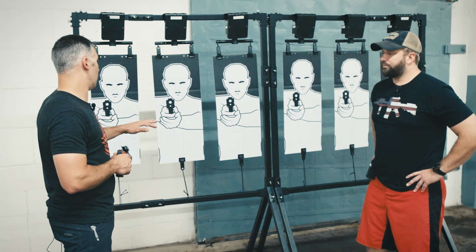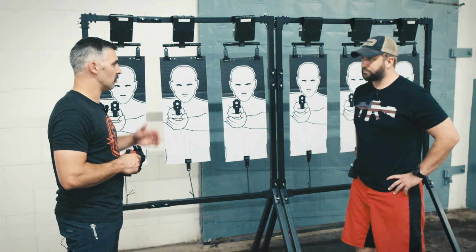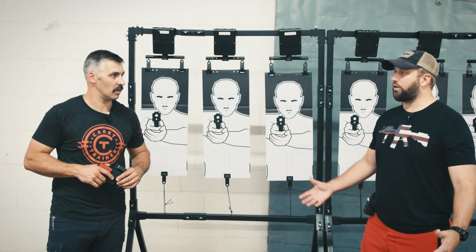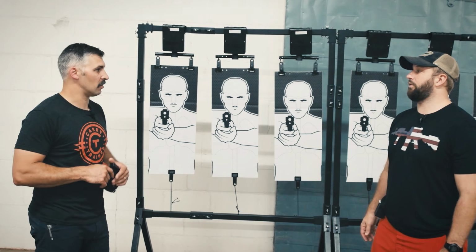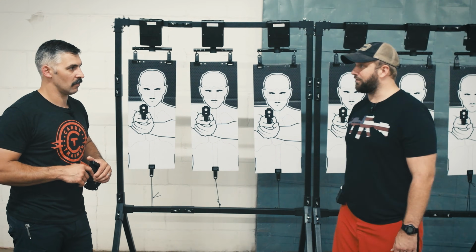The cost benefit here versus what you have to outlay is huge. Groups of dudes that shoot together, you can go out and buy a few of these for what a case of ammo costs. Yep. Yeah, it's fantastic. I call it a high value training system. For sure. You know, the motor is over engineered. I know it's going to last you over 600 hours.